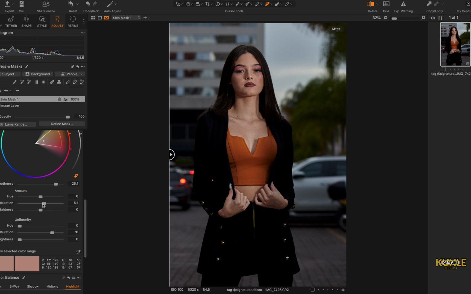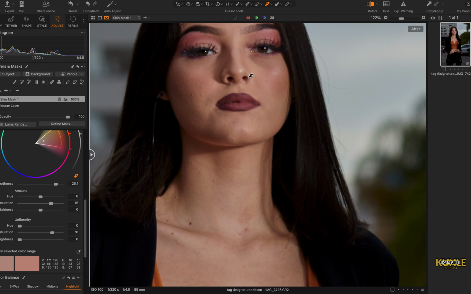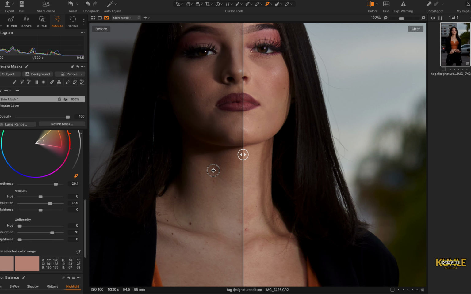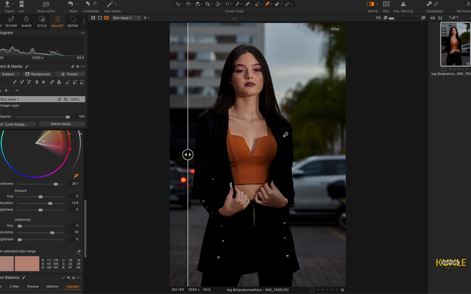Let's keep increasing it until we see what we would like. As you can see now, the skin is really popping with that skin tone. Let us see the before and the after. Before and after, you see, it is really popping.